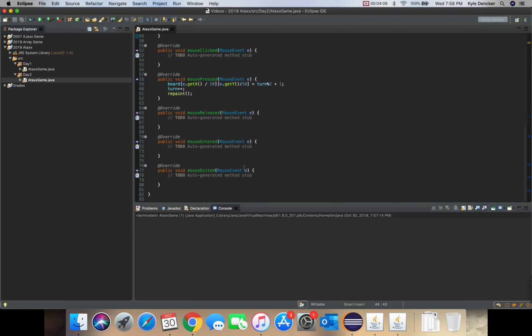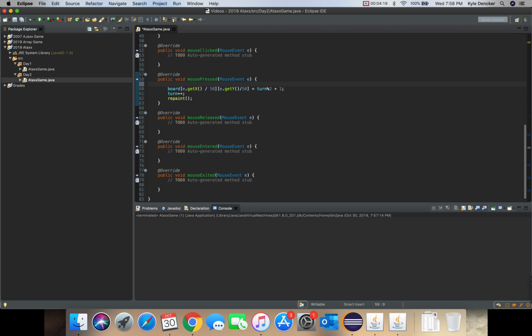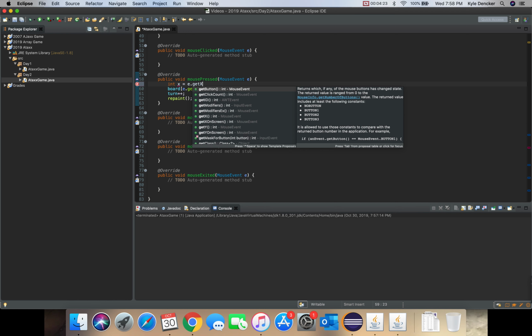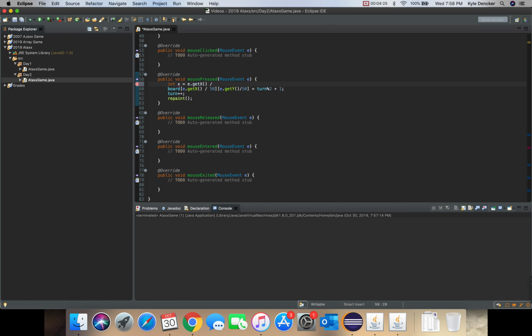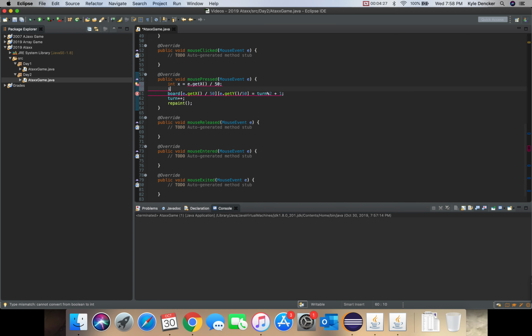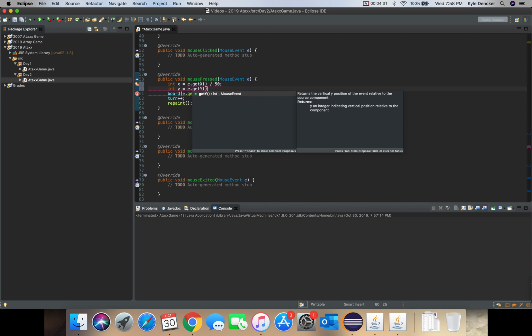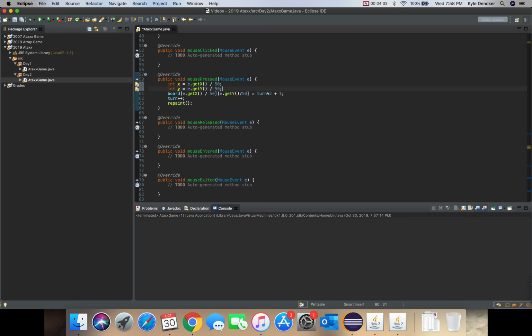Now the first thing I said is we want to make sure that there's not already a piece there. So right here, this gets me the value of where I want to click. So I'm going to save that as X and Y. So int X is equal to e.getX divided by 50, and int Y is equal to e.getY divided by 50 as well.